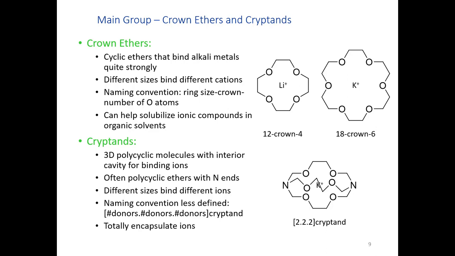The biggest difference between crown ethers and cryptands is that cryptands completely encapsulate the bound cations so that they cannot interact with anything in solution. Crown ethers, on the other hand, allow interactions above and below the plane of the macrocycle. Sometimes it is important to completely remove alkali cations because you don't want them acting like Lewis acids. In those cases, you would use a cryptand. If, however, you still wanted that Lewis acidic reactivity of your alkali cation, you would use a crown ether.